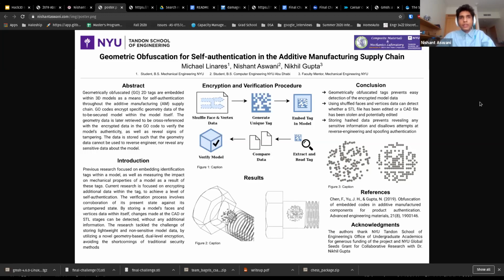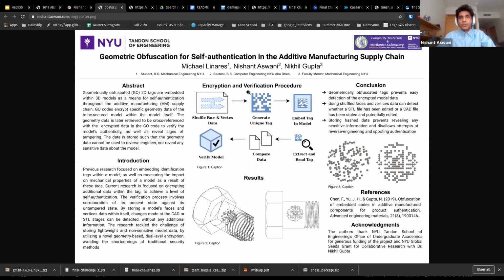Previous work had focused on embedding a QR code into a piece. We took that idea and molded it and started working with data matrices. As you can see here, this is an example of a data matrix. We took the data matrix because we found it to be a bit more dense, so you could store a bit more information in it with a smaller form factor.